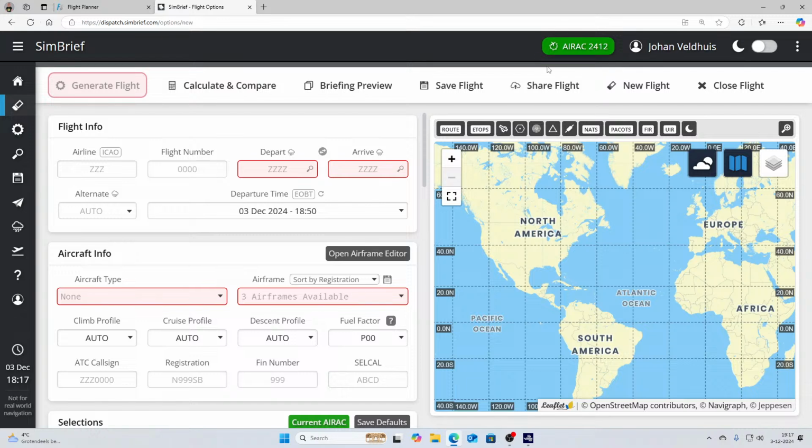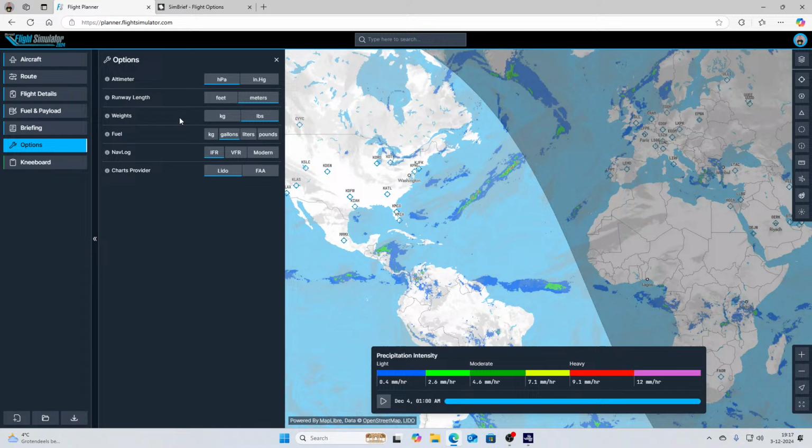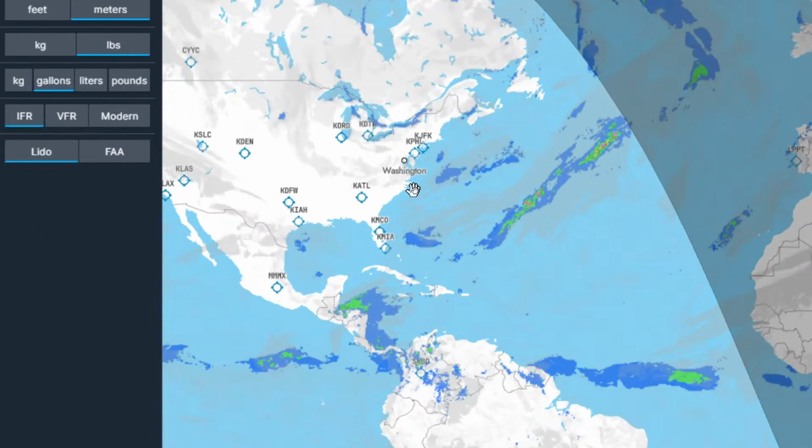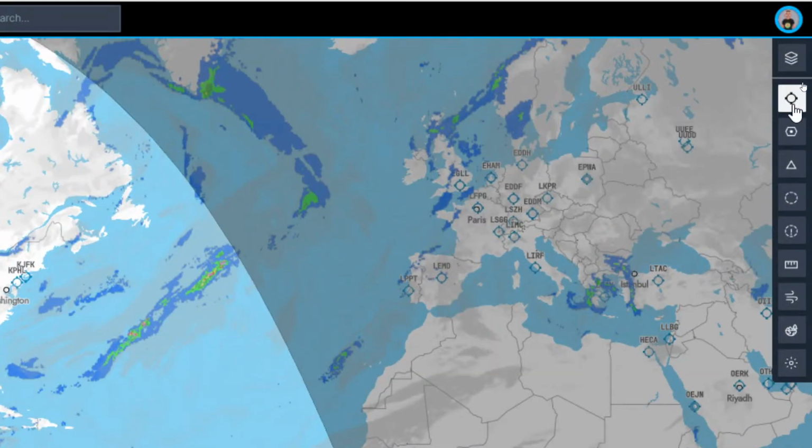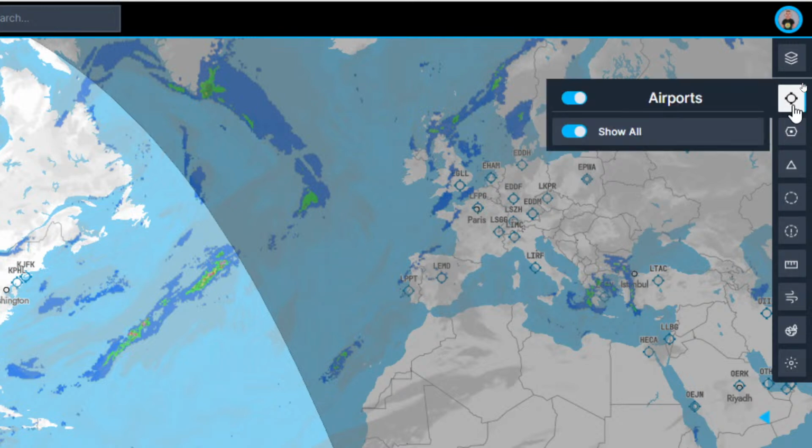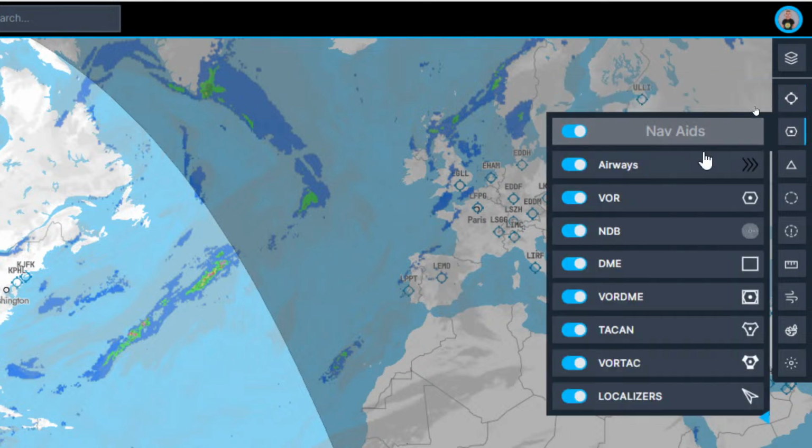So validate, if you're using either SimBrief or Flight Simulator 2020 or 2024, that this is set correctly. Out of the box, I couldn't find a way that you can change it here. So I'm assuming here that you're using the latest version of the AIRAC cycle, which means the 2412 version. Right, so a lot of cool things are out of the box now already there. So before we jump into the details, let me show you some important things which are on the left side. On the left side, you have a navigation menu, right? You can use that navigation menu to show, for example, all the airports, but you'll also have the option to change the nav aids.